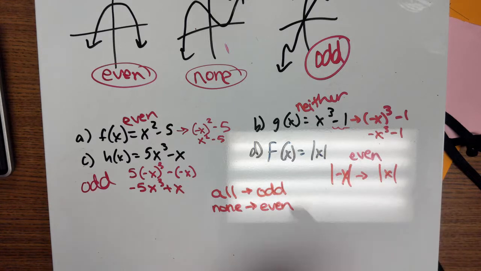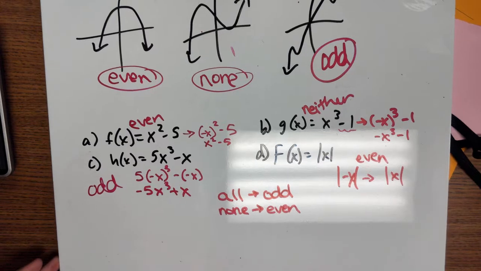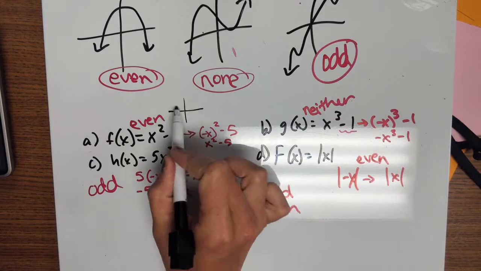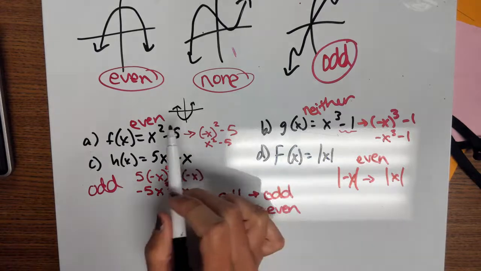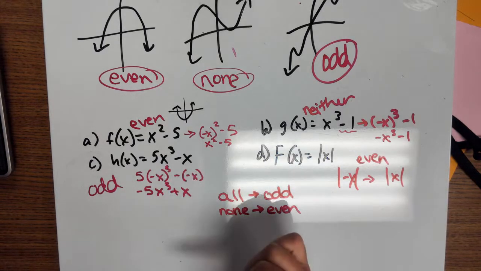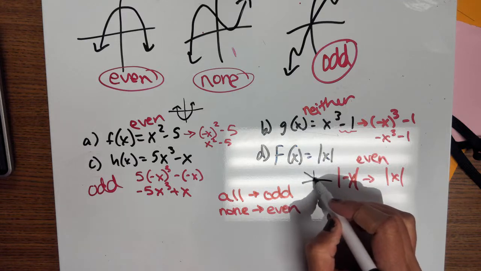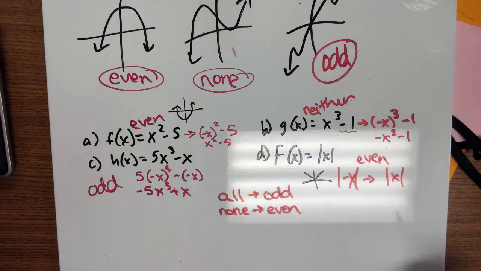Another trick you can do is if you know what the shape of these graphs are. For instance, if we have x squared minus 5, you're going to learn about this in a few slides, but that's just a parabola shifted down 5. You can see, oh yeah, that graph is symmetric about the y-axis, that's even. You're going to learn about the absolute value. This is a parent function. It's just a sharp point, like a V graph, that's even.